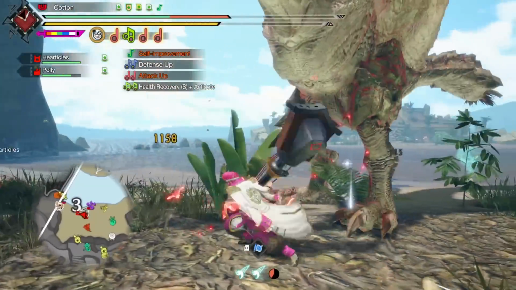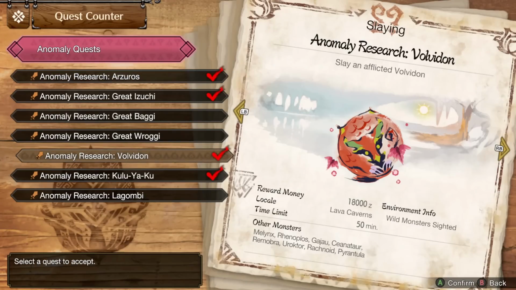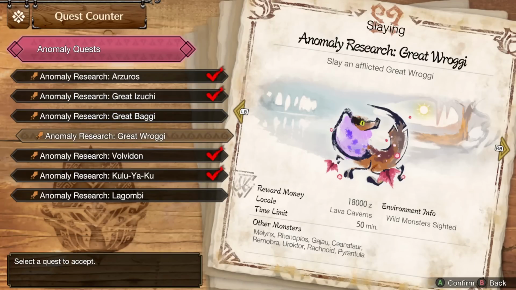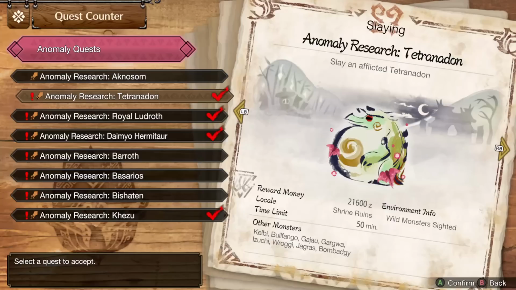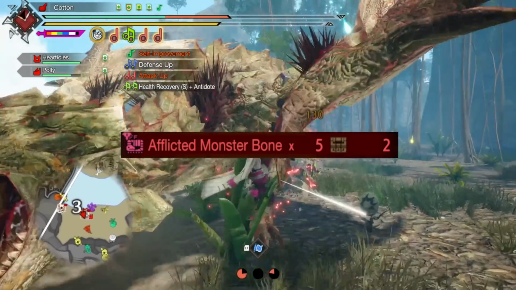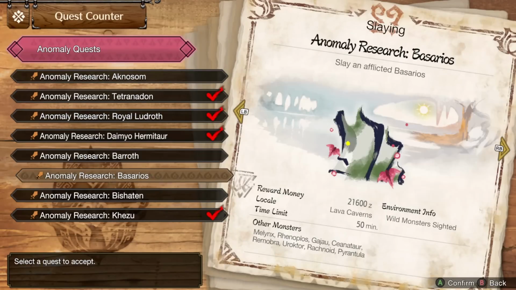Sound good? Well, the afflicted bone material comes from Arzuros, Volvidon, and Lagombi. The afflicted pelt material comes from Great Azuchi, Great Baggy, Great Ragi, and Kulu Yaku. The afflicted blood material comes from Tetranodon, Daimyo Hermitar, Bishaten, and Kezu. The afflicted monster bone material comes from Aknasom, Royal Ludroth, Baroth, and Bessarios.